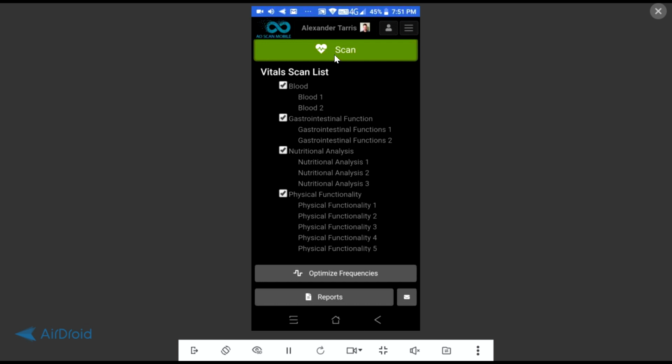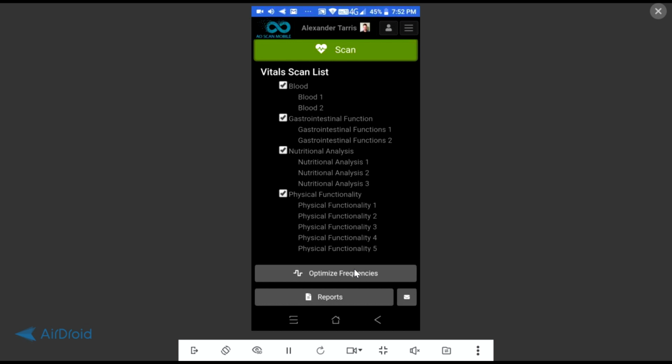So I just did a scan, and you could see that was pretty fast. When you're doing a scan, we usually recommend wearing the bone conduction transducer headset. That will increase the accuracy and the efficacy of the optimized function, especially. If you're working with somebody remotely or you just don't happen to have that headset at the time, then we recommend holding the device in your hand or holding it up to your ear, ideally, so you can hear the audio sounds. That will, again, increase the efficacy and the accuracy.